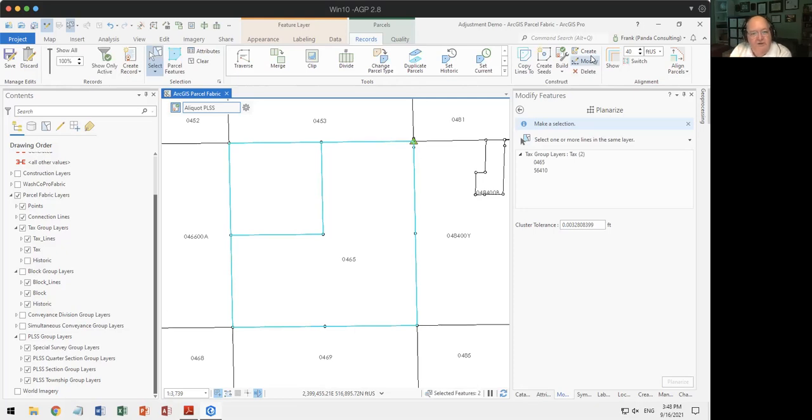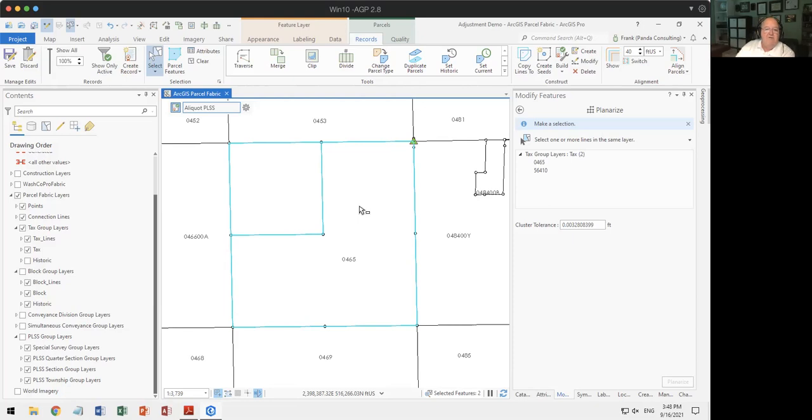So on here, you can see this is a PLSS breakdown. And what I did with it is I did a copy lines 2. I then took those lines and divided them accordingly. I connected up the lines I need to. In this case, I created the center of this 16th of a section. And I created a new polygon here and a new polygon here. All right. So that helps a lot. For PLSS aliquot, this is the way to go.